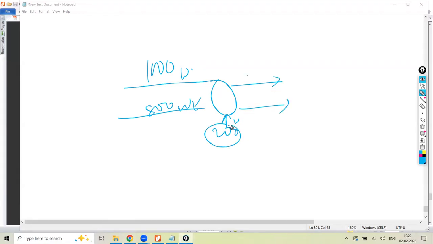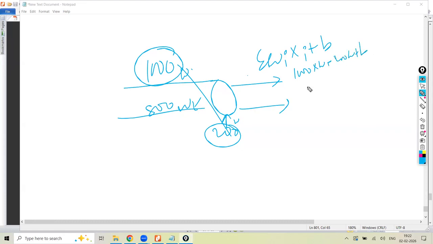Long-term memory means 200 will be multiplied, these two will be combined. Sigma WXI plus B, out of which 1000 into W plus 200 into W plus B. That is a new value. When short-term memory has to be updated, 800 into W, according to the W values there, plus 200 into W plus B. 200 is 200 only. Input is input only. Whether that input will be multiplied with the long-term memory or with the short-term memory.